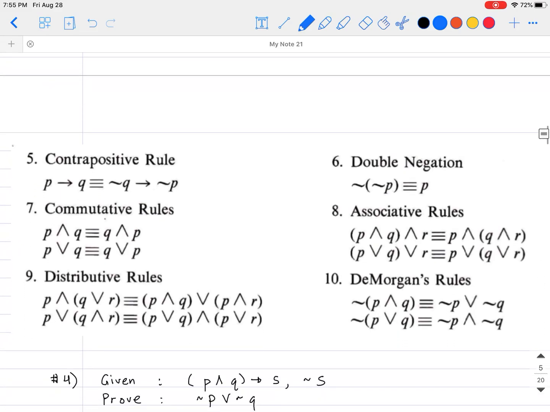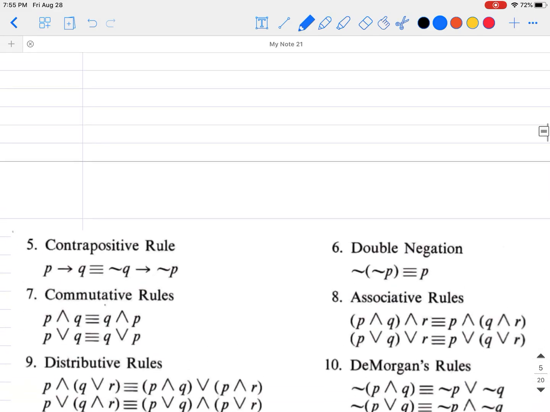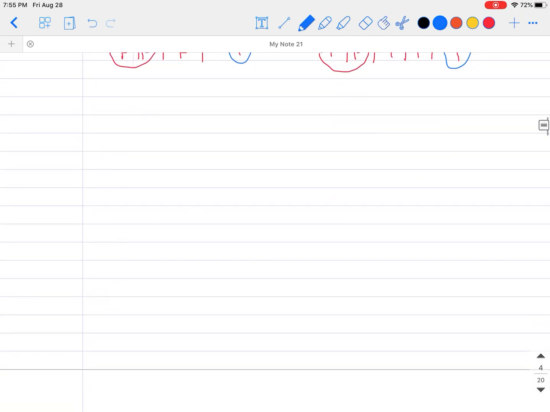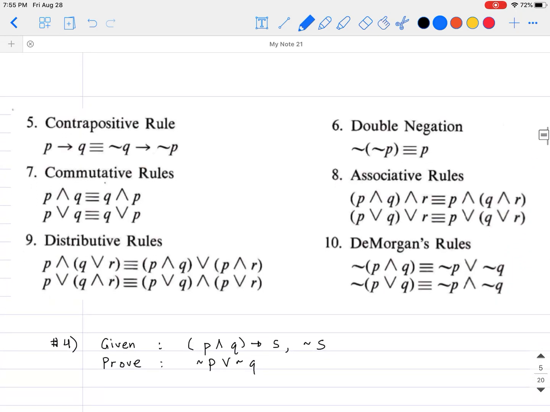All right, now let's go ahead and look at these rules that I was referring to. The one that I just did right here is actually one of the rules that I just proved, and that's De Morgan's rule right here. Each one of these is a theorem that we're going to be using, along with the other 4 theorems that we learned in the previous section. Now, for each one of these theorems, number 5, 7, 9, 8, 6, and 10, you can prove them each by using a truth table like I just did previously. I'll let you try it out on your own, and hopefully it'll work out.